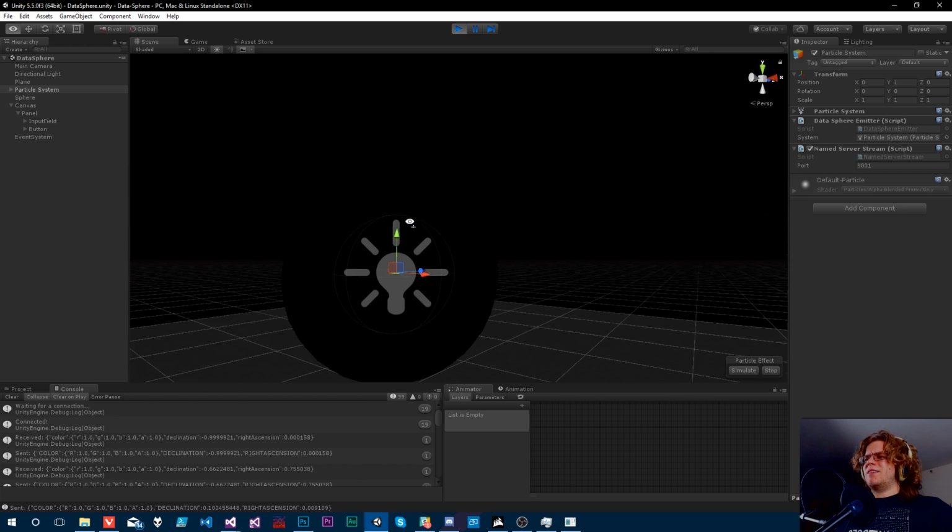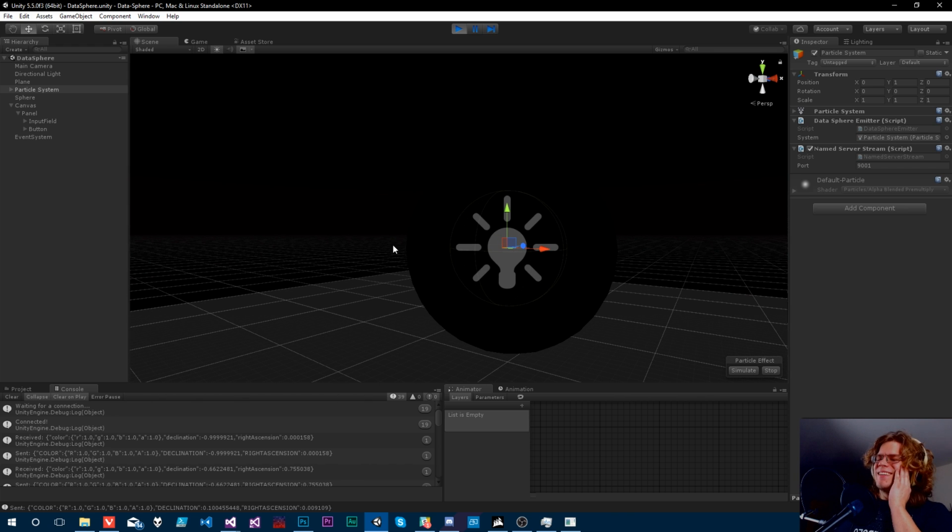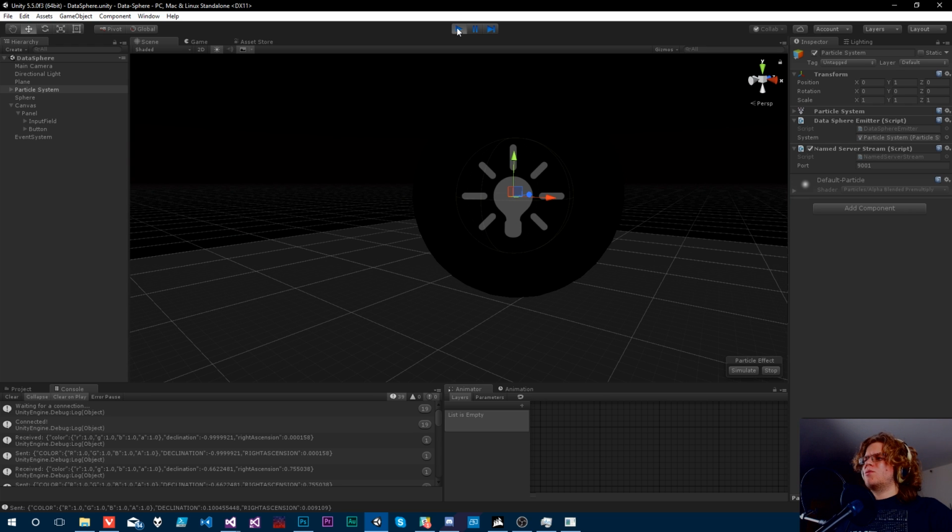Well, it kind of worked. I don't actually know why that would have happened. Let's try restarting and see what happens. Because we should just create a server again, and since every single message we send creates a new client, we should just get new connections. At least that's the idea. We'll see if that works or not.